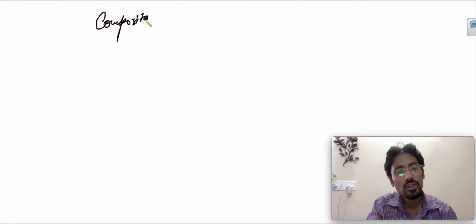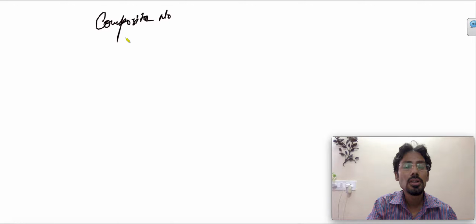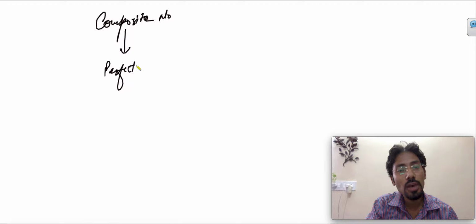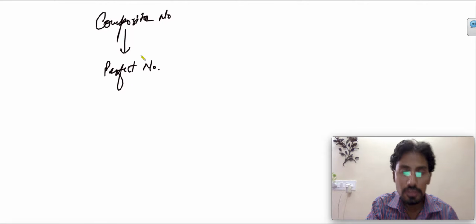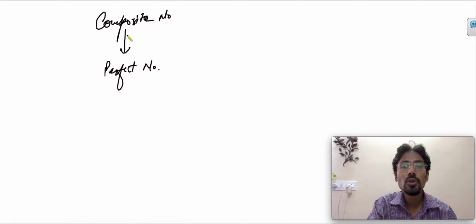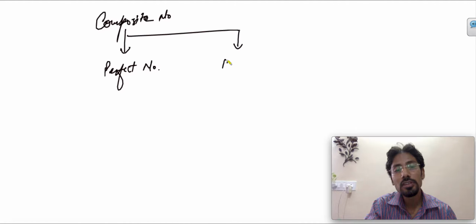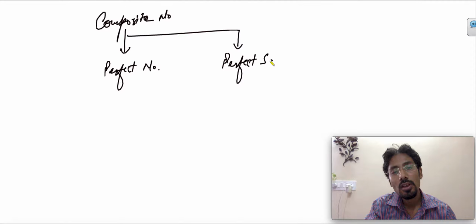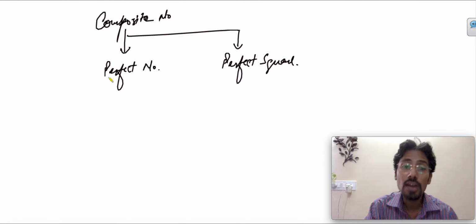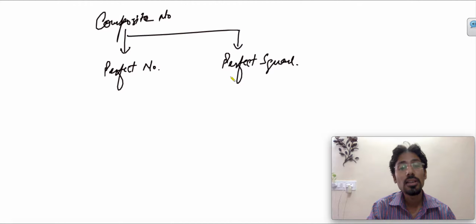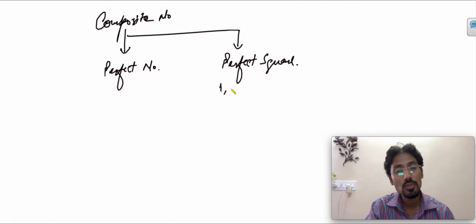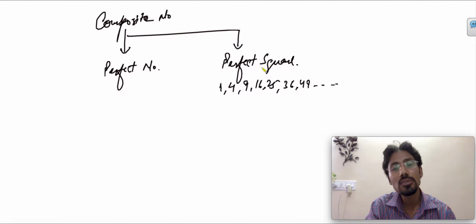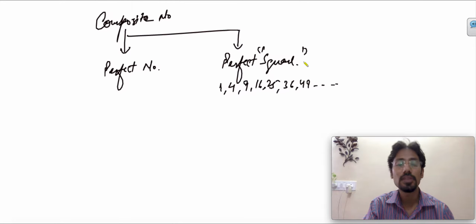When we see composite numbers, there are also further terms. One term especially important for us is perfect numbers, because in the past there have been questions based on perfect numbers. Discussing this term is even more important because some people tend to get confused between perfect numbers and perfect squares. So understand this, perfect squares are not perfect numbers. Perfect squares are squares of integers, for example 1, which is 1 squared, 4, which is 2 squared, 9, which is 3 squared, 16, 25, 36, 49, etc. These are the squares of integers, therefore we call them perfect squares.